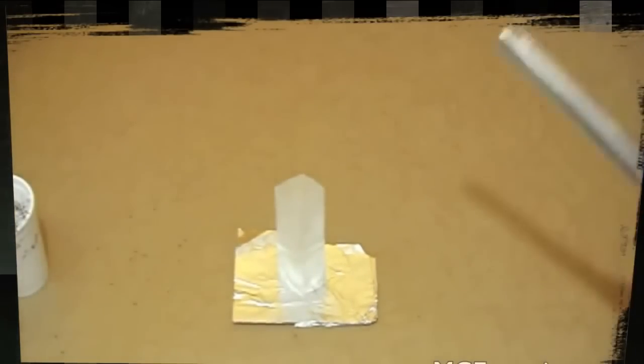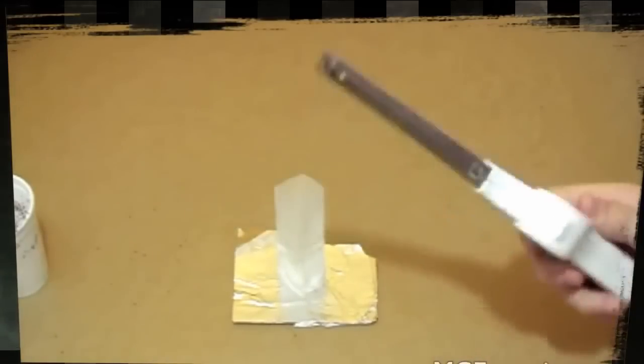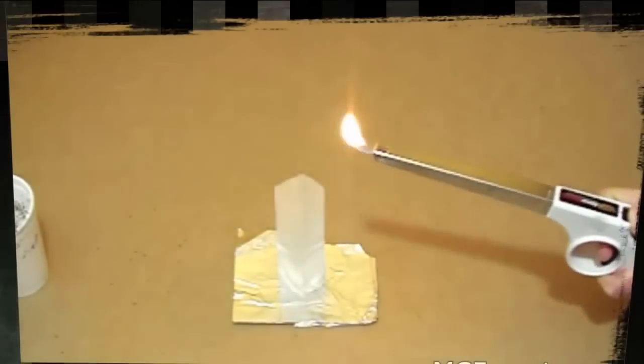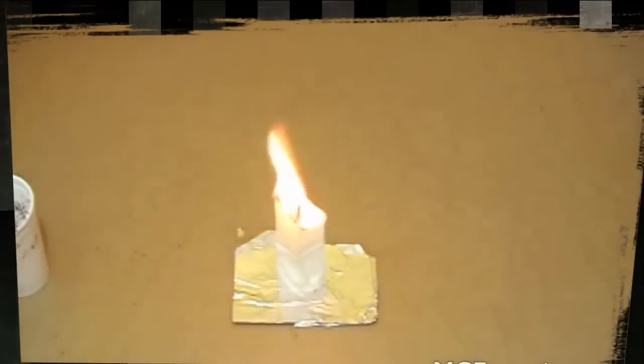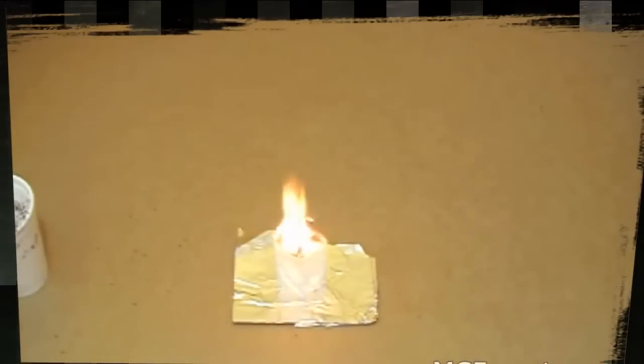Now next, you just take your lighter and just light it either from both sides or just one side. And that's pretty much it. So watch it go down. And there it goes, the flying tea bag.